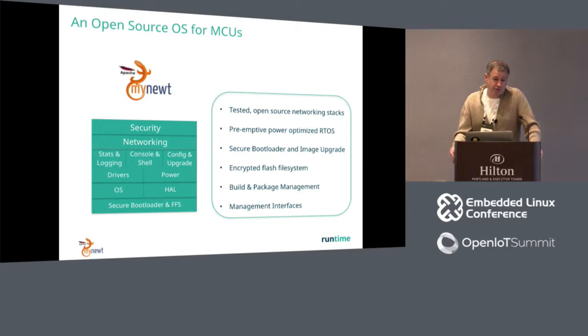So in order to build a cloud-based management and monitoring service, client libraries and an agent-style approach just wasn't cutting it. It didn't go deep enough. So we decided to embark on an open-source operating system called Apache Mynewt. The stack diagram there basically represents what we're doing. We have a real-time scheduler, a real-time kernel. We don't differentiate hugely on that, but what we do have are all the components that you need to assemble a product and maintain it over time. That includes things like a flash file system. It's Apache 2 licensed. The ones that we saw out there were mostly GPL'd.